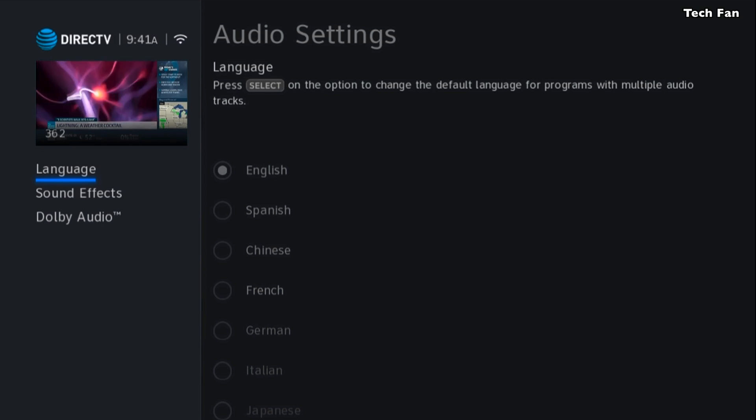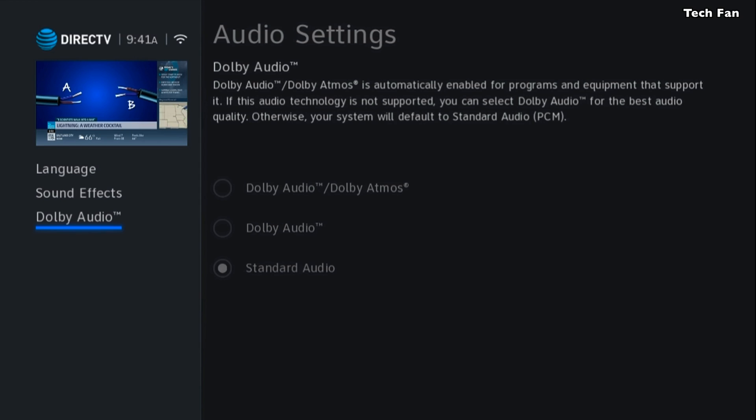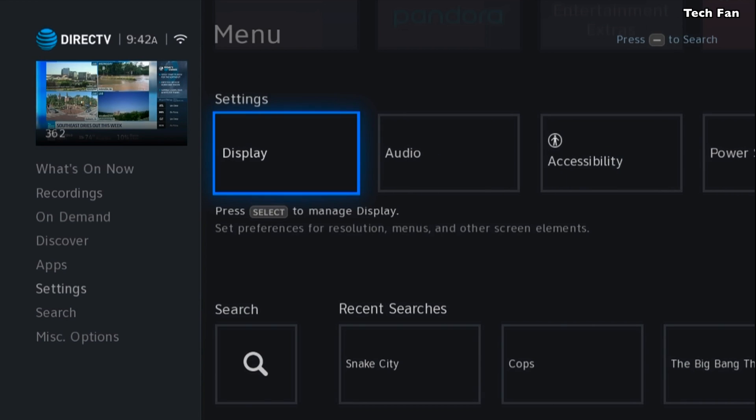I'll show you audio first. You want to go down to the bottom. If you have Dolby Audio, you want to make sure it's set. In the latest software — this is version 1088, which is currently being pushed out — you'll see in the menu it says Dolby Audio and Standard Audio, but when you click on it you see nothing; it shows it's auto-detected. You'll also notice a good place to see where the old fonts and new fonts have changed. There's definitely been a change in some of these later menus, and if you go back between the audio settings and other menus you'll see how the font and text changes. It's inconsistent — it's only in the later menus.